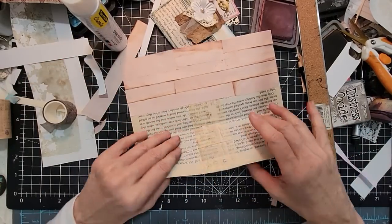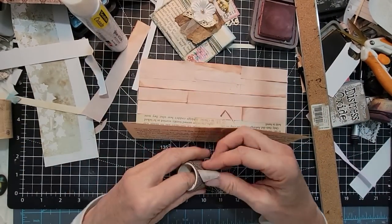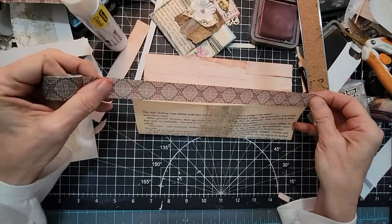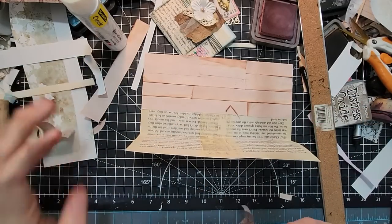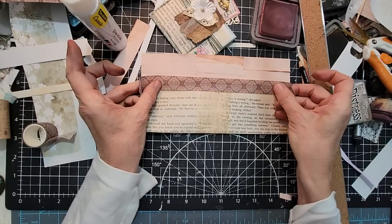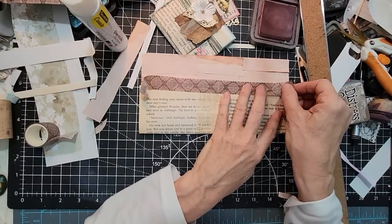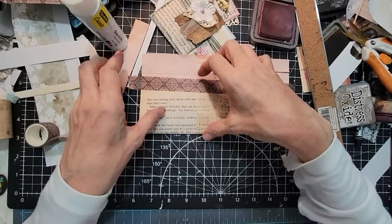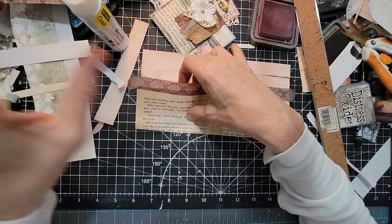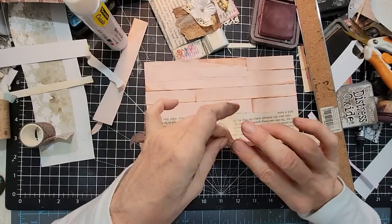So we don't have to do any inking on this one because we're going to washi tape it. Let's start with the top here. Just pick something a little longer than what you need, and then put it on about halfway. It doesn't have to be exact because the other side's going to go underneath. So just at least try not to fold it. That would be nice. Okay, well, that was not even, but not bad. Not bad for a rush job.